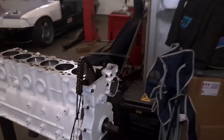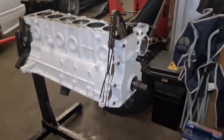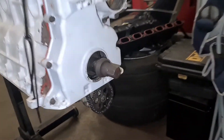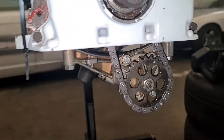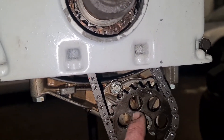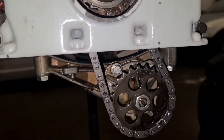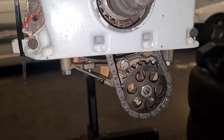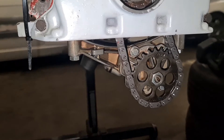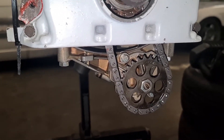I'll give you a quick look at the block. As you can see, oil pump and everything is on. This is the nut I'll drill and then wire to the sprocket, because this is reverse thread and can obviously back off. Alex at Hopwood Motorsport has an upgraded version which should last a lot longer than a standard one.